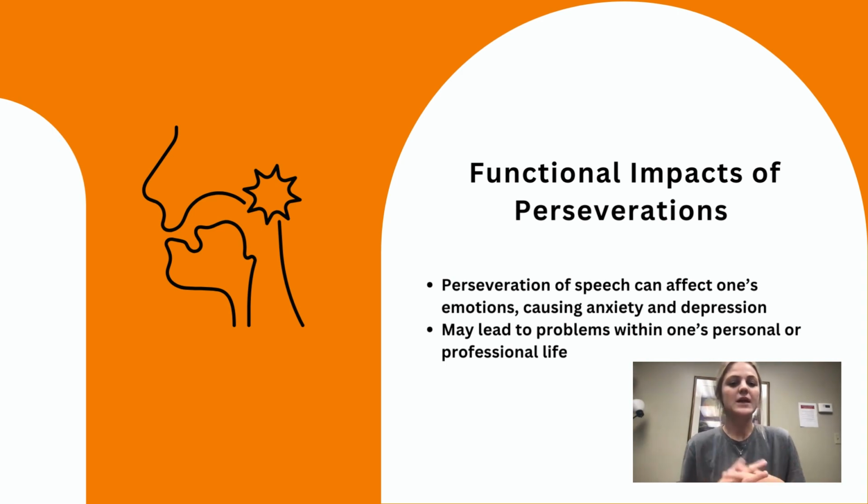But think about it. If you weren't able to control your speech or your behaviors and you constantly were repeating words or behaviors that are inappropriate at the time or that you didn't want, we would also feel these negative things. So, as a clinician, we need to take into account these negative functional impacts of perseverations that one can experience.